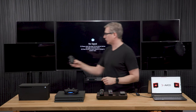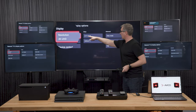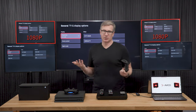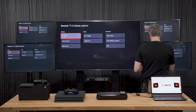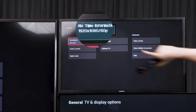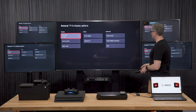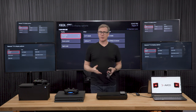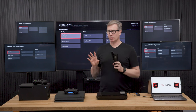Now we can look at the settings for the display here — going to settings, and here you can see that we have 4K. We know the two in the corner are only getting 1080p because they're not capable of displaying a 4K signal. Let's double check it and show you. Here I can pull up the resolution on the small TVs and you can see it's 1080p. And then over here on our main display, we can pull up the resolution as well — and here we have 4K. So with this matrix, you're always going to get the most optimal resolution for every display, and that's something that's not common in the market, which makes it a really standout device.